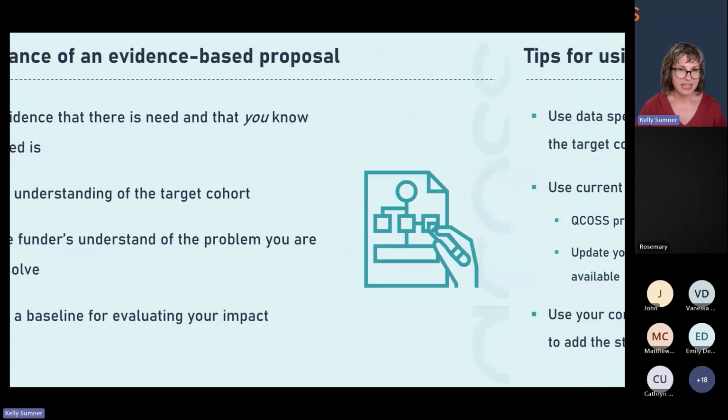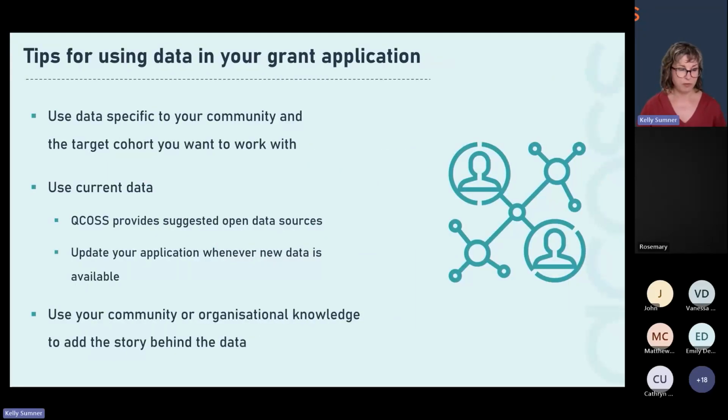If you're going to use data as evidence, particularly for community need, and again, we do recommend using data, you want to target it to your community and make it quite recent. If I'm wanting to explore the psychosocial needs of people in Mount Isa, for example, it would not be appropriate to use research or data that's been collected in Southeast Queensland. If I want to say that there's a level of need in my community, I want to use data that's from the last few years, not data that's 10 or 20 years old.